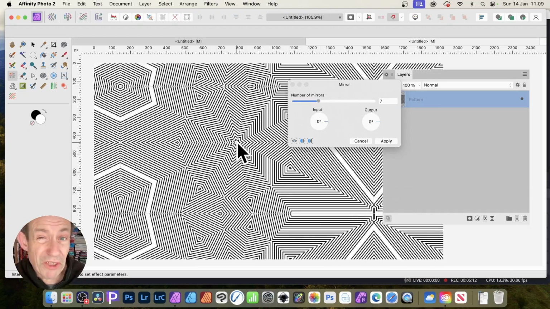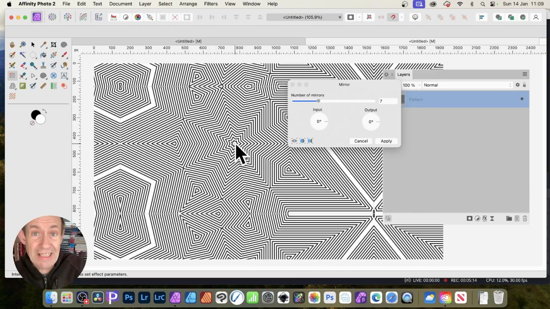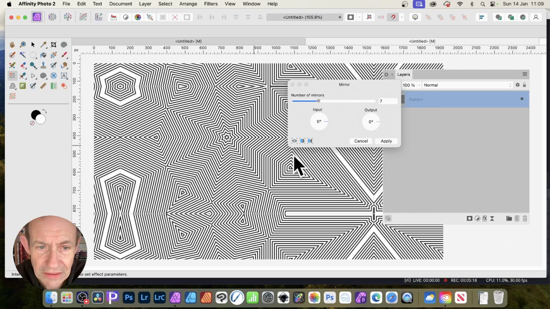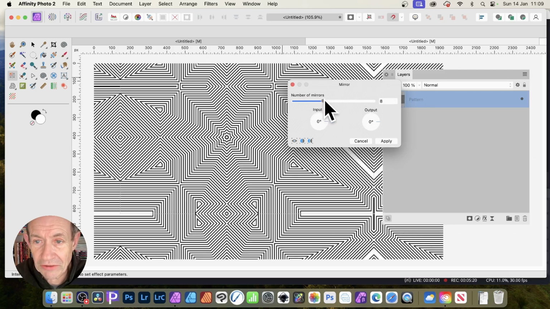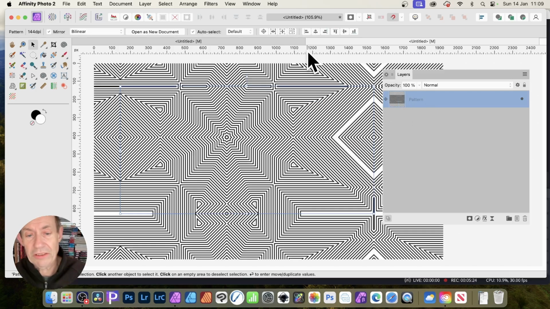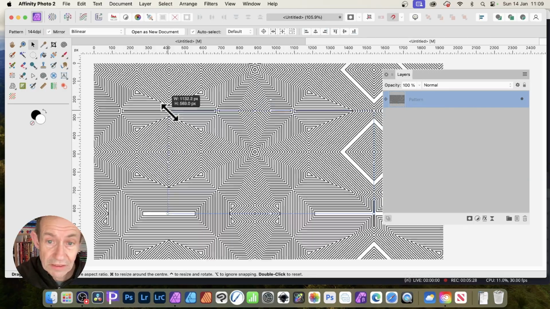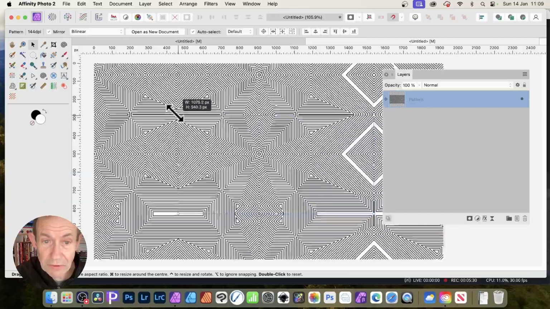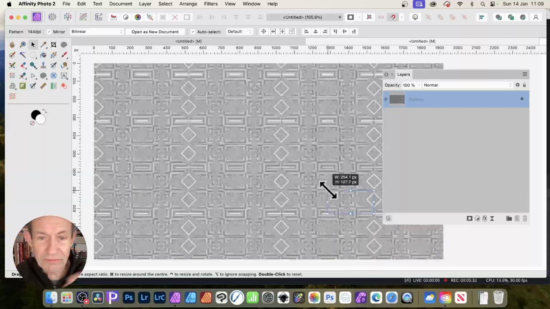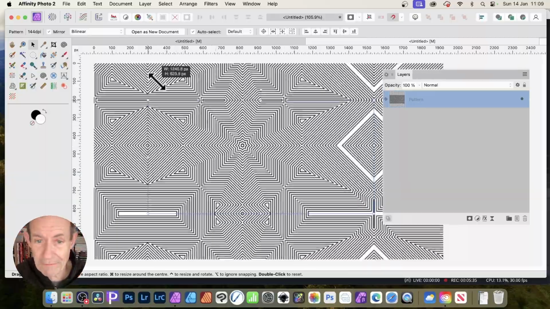So it's probably virtually impossible to say, yes, this is exactly the design you will get if you follow exactly these steps. So let's say you go for this, and I'm just going to say 8 and click apply. So you've got this pretty intense design, and you can resize it still. You can resize this, but if you make it too small, it ends up becoming very hard to discern anything.